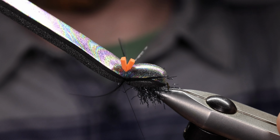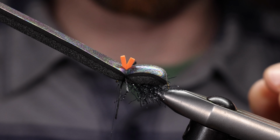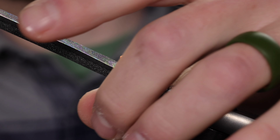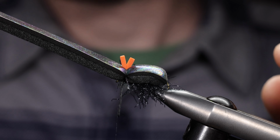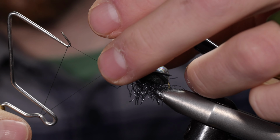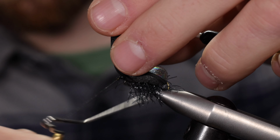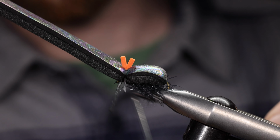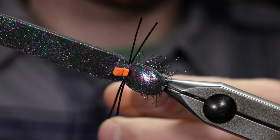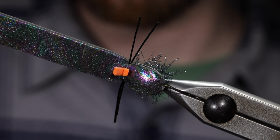I'm going to jump my thread behind the eye of the hook here. I've got a lot of material here at the eye, but it really doesn't matter because this thread is very, very thin. So now I'm going to whip finish, holding this foam and the legs back. As many as you wish. Cut this thread out here.